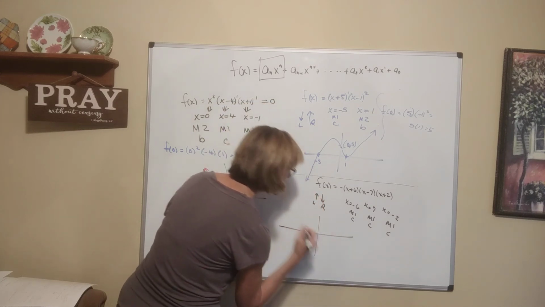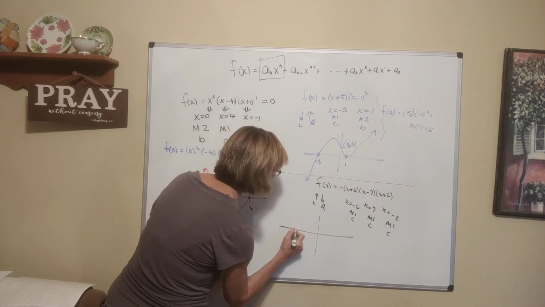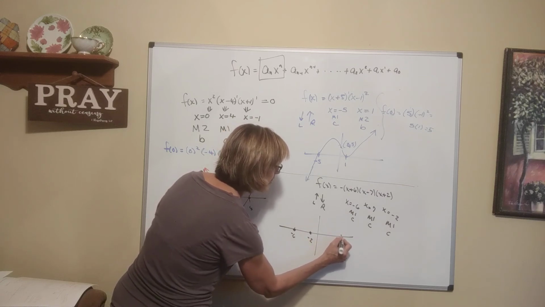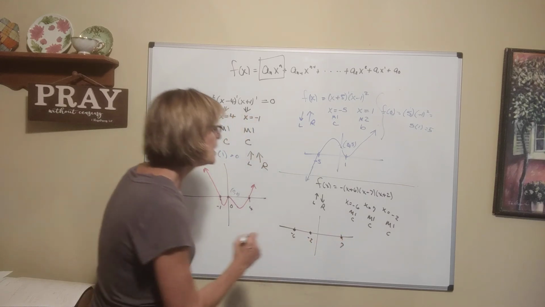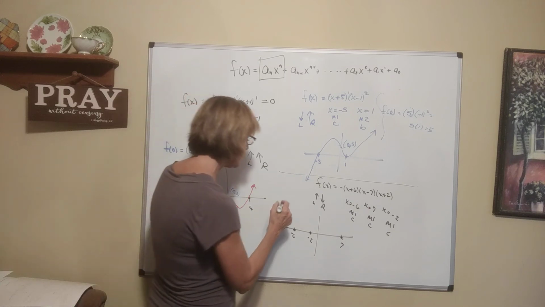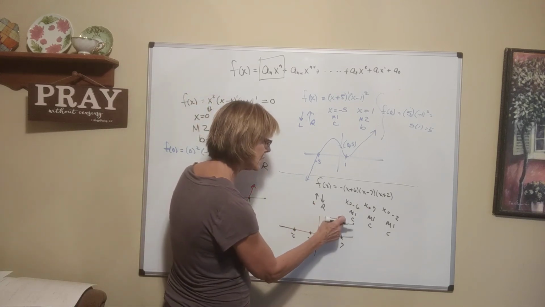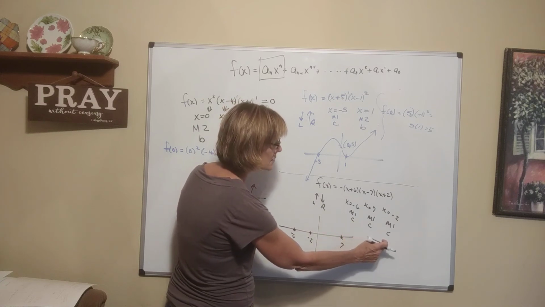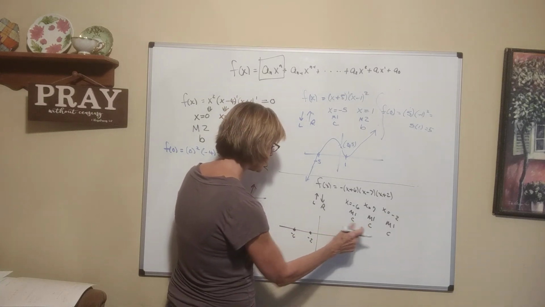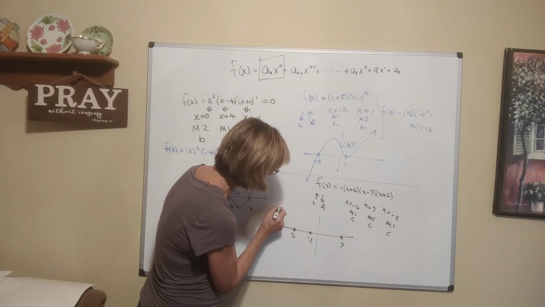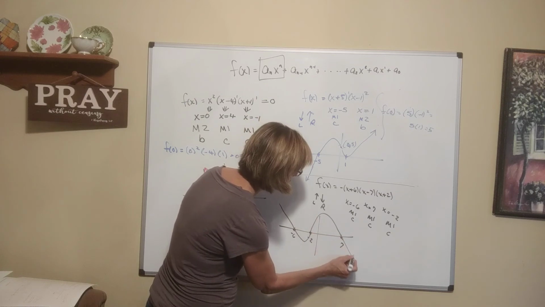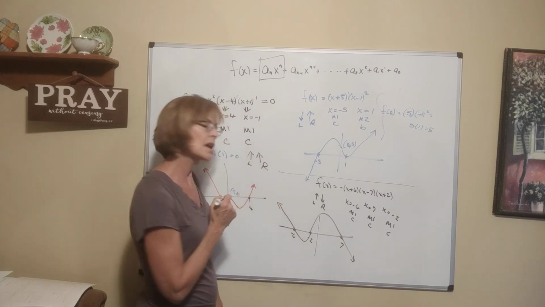So let's sketch this guy. Here we have a 0 over at negative 6. Here is a 0 at negative 2. And here is a 0 at positive 7. It's going to be up to the left. That means it's coming in, and when we get to negative 6, it's going to cross. And when we get to negative 2, it's going to cross. And when we get to 7, it's going to cross. So our graph will be coming in from up here. It will cross, it will cross, it will cross. Some kind of sketch like that.